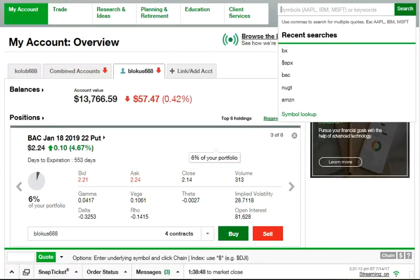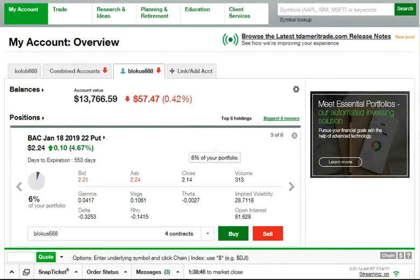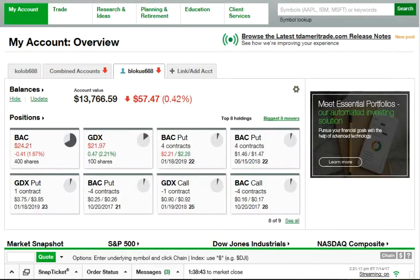But let me go back to my account here. Okay, back to my account. So my GDX is up a little bit, gold's going up a little bit, but anyways, back to focusing on my option collar. This really just highlights and illustrates just how well option collars really work, because at some point Bank of America is going to come back up, and by that time when it comes up, guess what? I'm going to make the full profit on the 400 shares that I own, and my money will eventually topple over $14,000. So I really wanted to show you that on how the option collar strategy works.